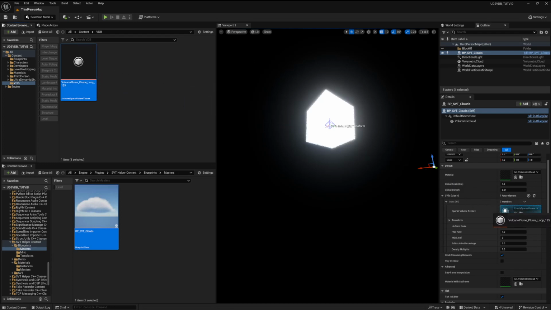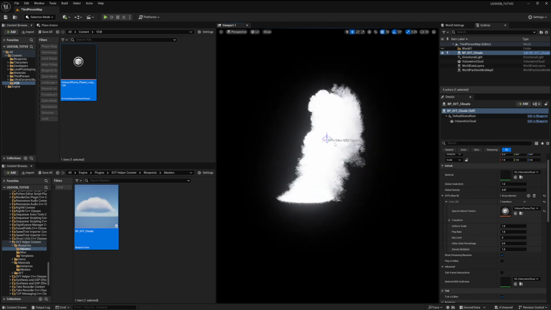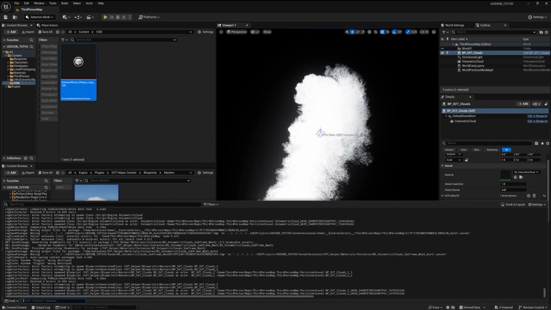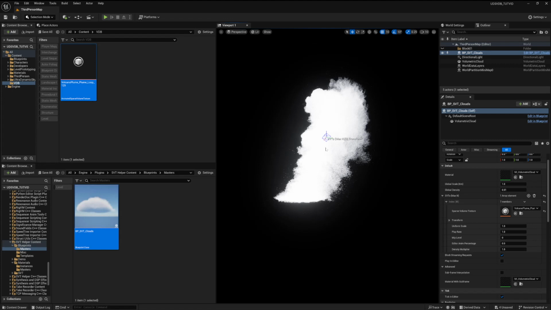It's a 125 frame loop at about 4.8 gigabytes. Drag it in there, and there it is. First things first, you'll notice a ton of noise, which is normal just because the volumetric cloud actor has a very low voxel default for real-time purposes. I'll put in the description the console command that you can add to movie render queue, or just pop into your console variables, that will increase the amount of voxels per pixel, essentially. It's very performance heavy though, so be advised if you're using that in real time.